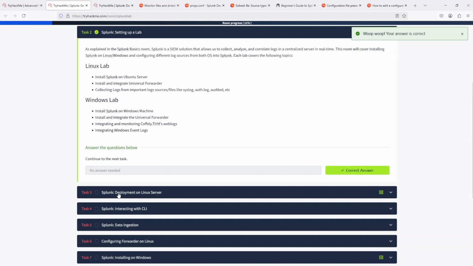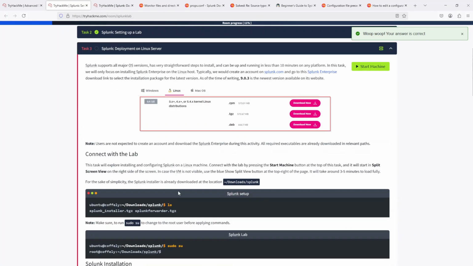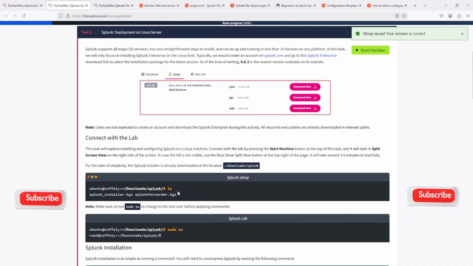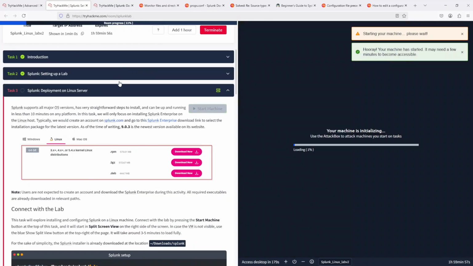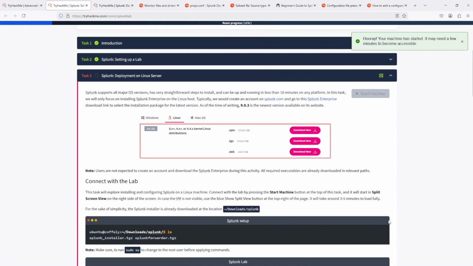Let's proceed to task number 3, Splunk deployment on Linux server. So let's start the machine now and proceed reading. Splunk supports all major OS versions, has very straightforward steps to install, and can be up and running in less than 10 minutes on any platform.